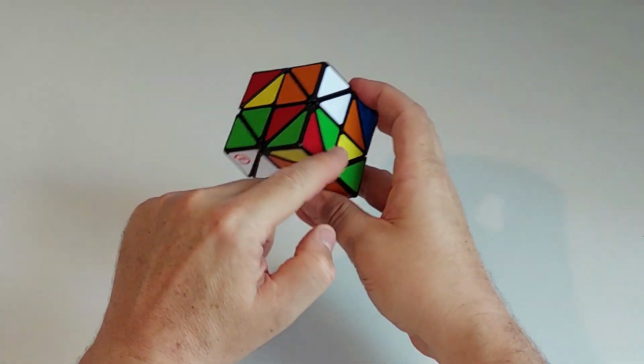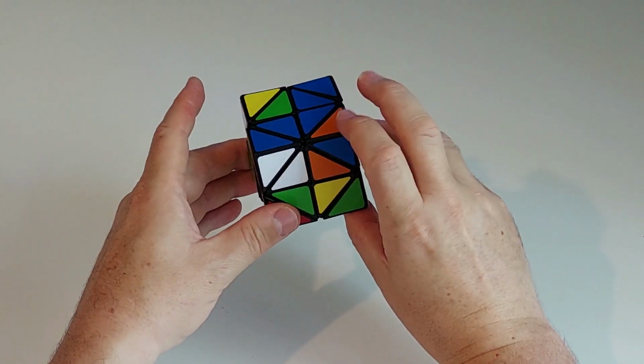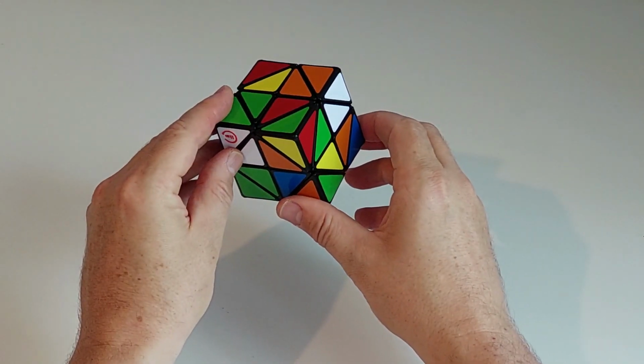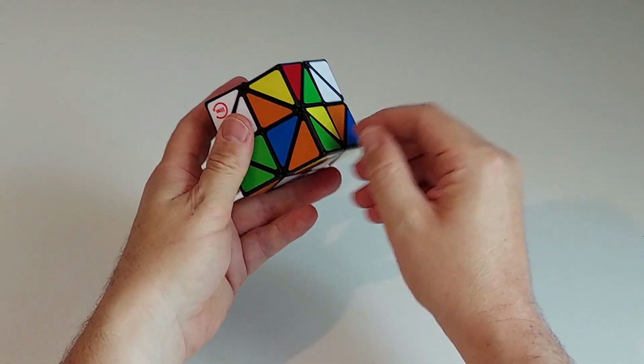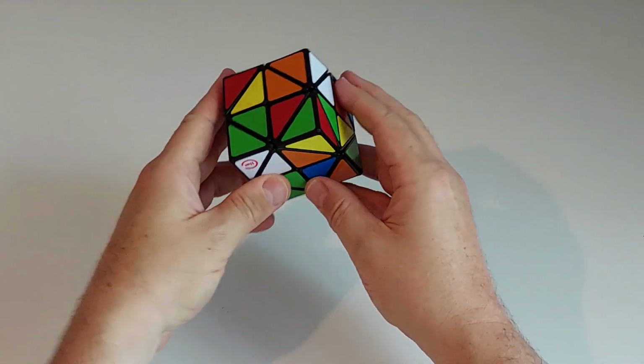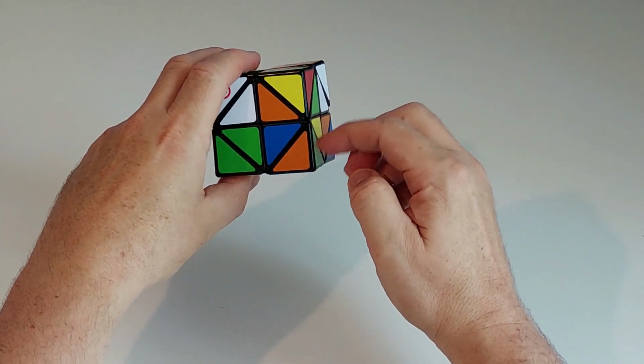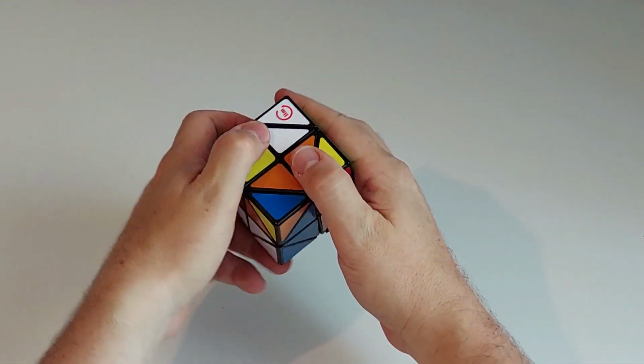I want to rotate this around clockwise. I don't want to touch this one, and I don't want to touch this one. So what other corner do I use? I use this one here, which is my base corner that never moves. So it doesn't matter what happens to that. So this one clockwise, this one anti-clockwise. Here we go.